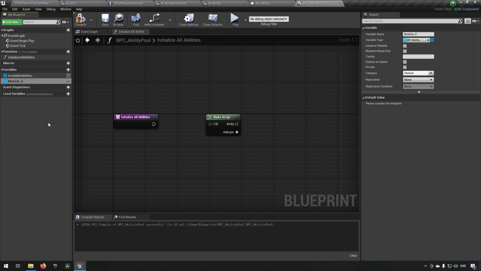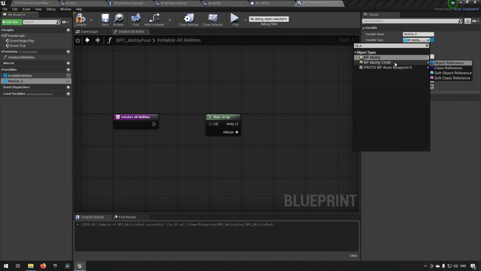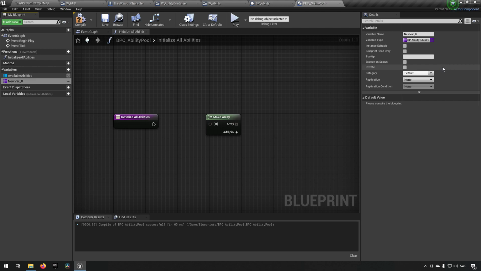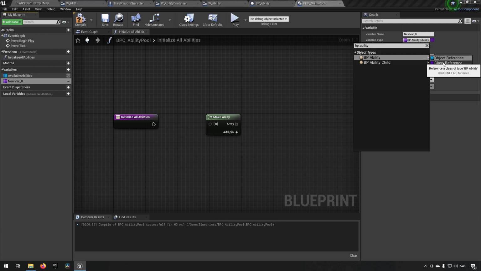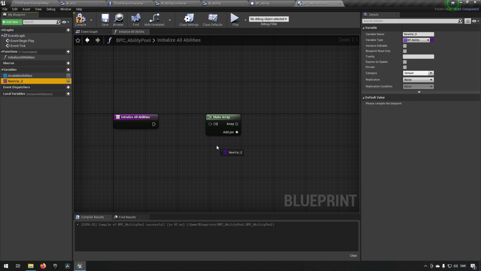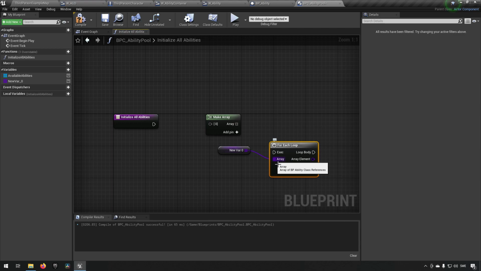So we'll just create a new variable. It needs to be an array, but we need to change it from BP_Ability object reference to class reference. Like so. Okay, I chose ability child, that's wrong. Ability class reference. Now by dragging it in here, we can do something like loop on it, and we would be looping on this.